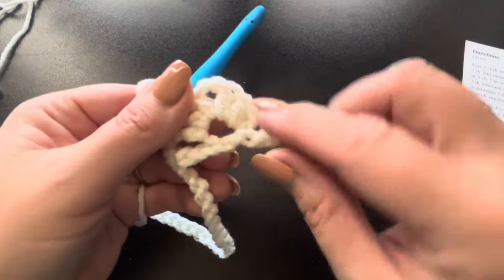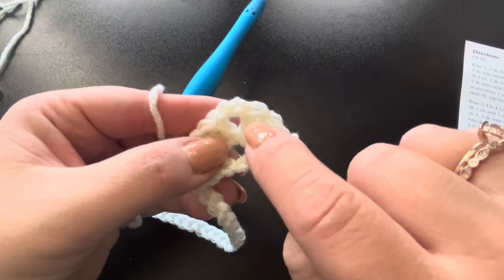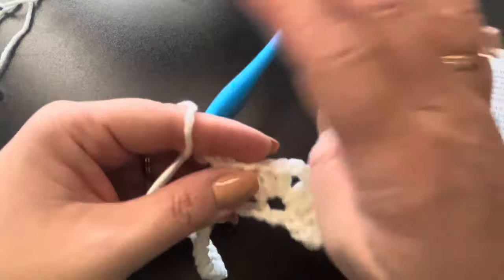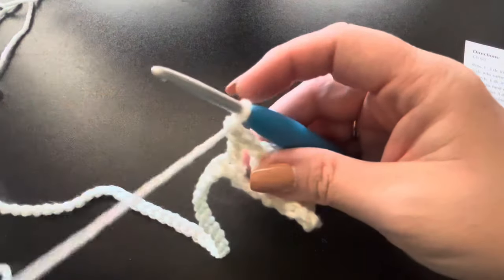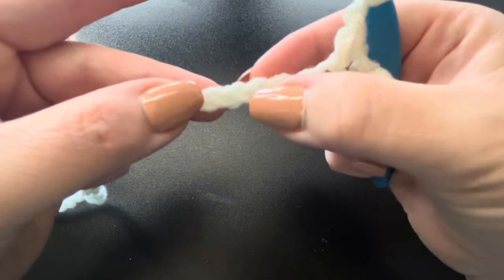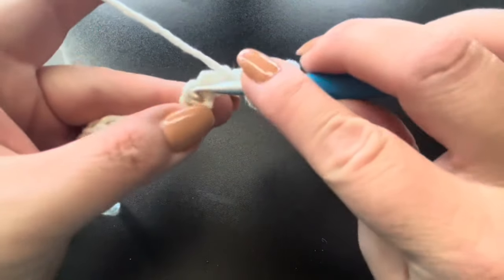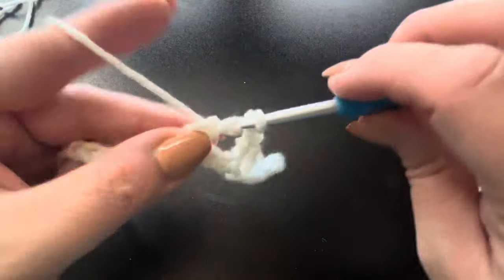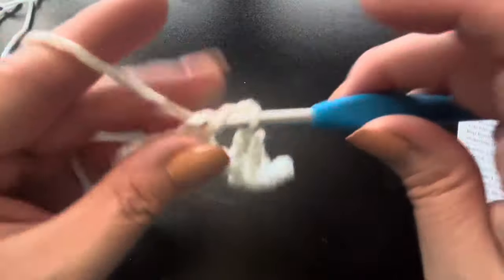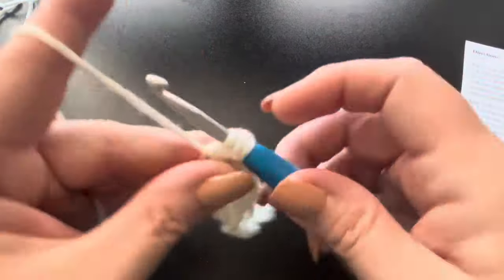So once again, this is what you're doing. We're doing this all over again. We're going to make the three, and then the chain two, and then the three double crochets again into this one, two, three, fourth space. And make sure to count over to the fourth, and then make your three double crochets. Two, and three.